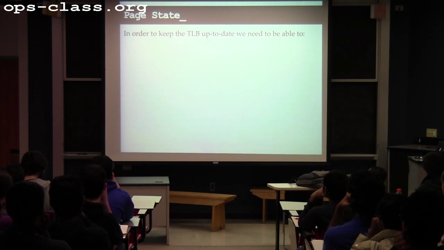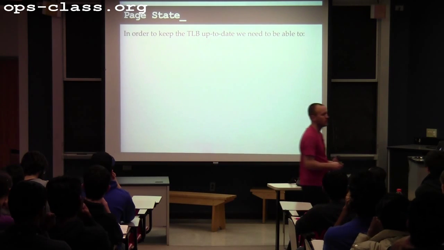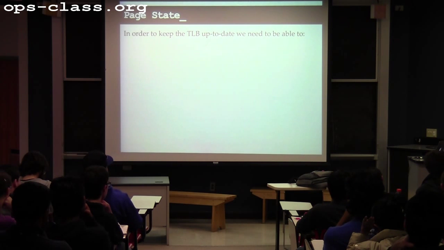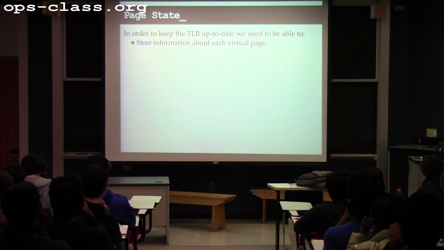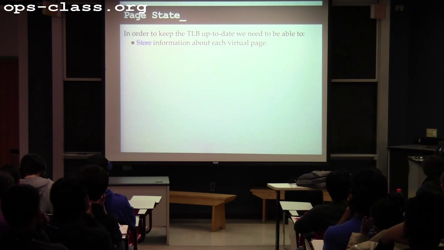Now with pages, what does the TLB actually ask me? The TLB doesn't necessarily map bytes to bytes. It maps what to what? Pages to pages. So it will say, where is this virtual page? And I'll say, here's this physical frame, which is what we sometimes call them, but they're the same size. It's 4K. So this requires that I store some information about each virtual page. So I need to know this information.